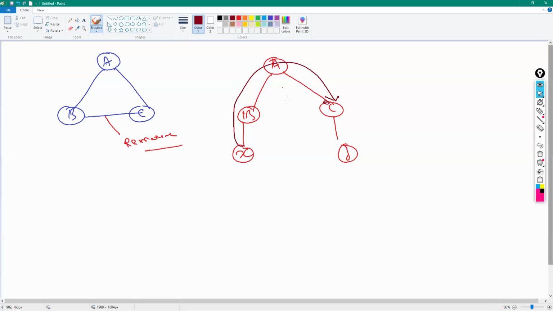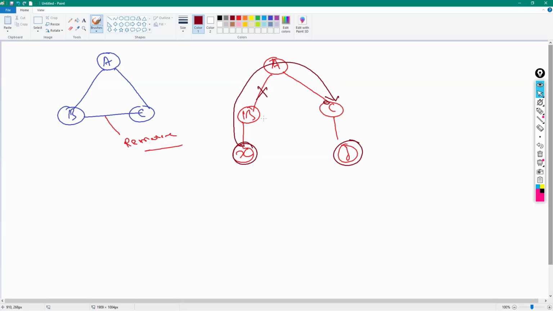But try to understand, is it viable, or is it a good matter? No, this is not a good manner. Why? Let's suppose there is only one way. If this link goes down, then this user will not be able to communicate with this one because there is no redundant path.